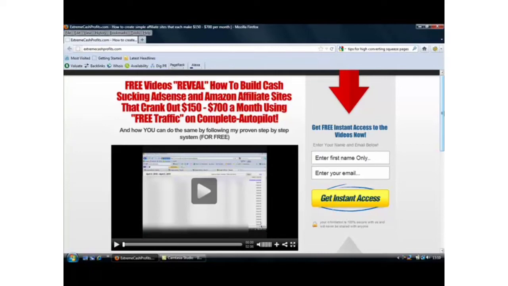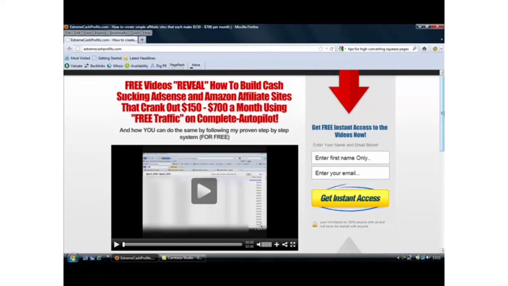But that's not to say that you shouldn't ever test any of these other pages, because you should, because you never know, you may find a template that's quite boring and quite dull, and it might actually work better for you, for your particular product, or for your particular gift that you're giving away for free. So the most important thing is to remember that you obviously must split test, which we will get to in a different video, but to try and use generally templates that look quite good, that look professional and look trustworthy.